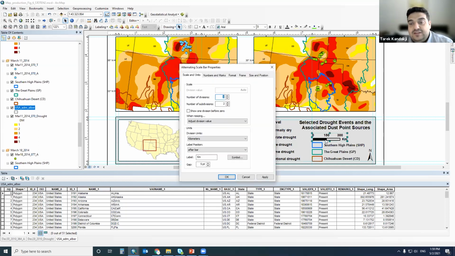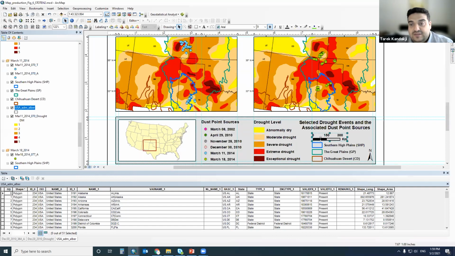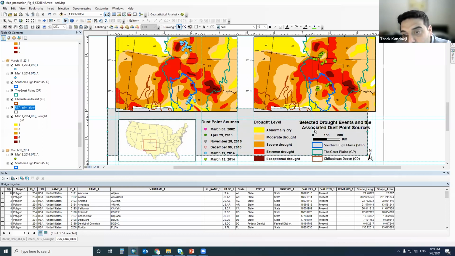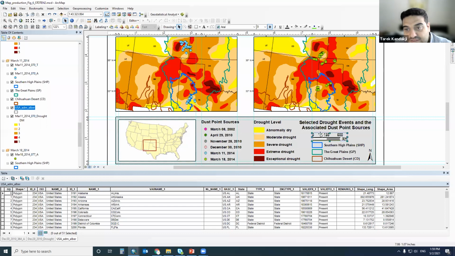Now this is the scale. It's very important, as I said. So let's say, as you see here, the distance between this point and this point. If we move the scale here, at the Texas Panhandle, the Texas Panhandle is a little bit less than 300 kilometers in length. So this is what the scale is. It tells you what the distance is. So if you put the scale on top of the map, it says that, okay, this is less than 300 kilometers, like probably 280 or something like that.